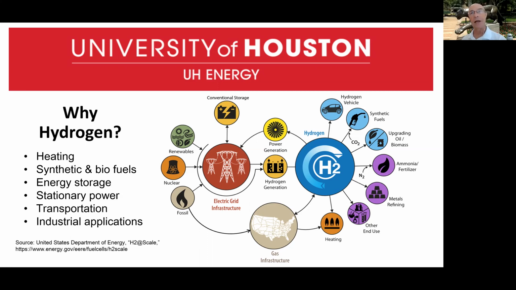Another use of hydrogen with which many of you will be familiar is transportation. There are already uses of hydrogen in hydrogen vehicles, and hydrogen forklift trucks have also been very important in recent years. So there are already applications there, but that is another potential major growth area for hydrogen. The industrial applications that I mentioned earlier are likely to become even more important as we go forward in time as well. So there are certainly very credible scenarios for the future that say hydrogen could be a major part of the energy economy going forward.